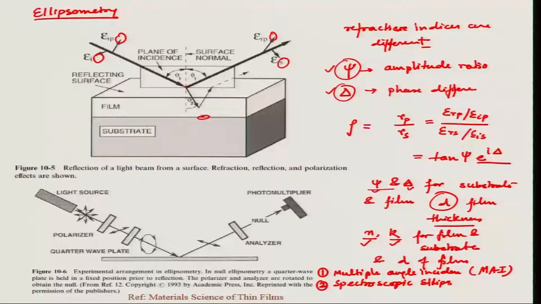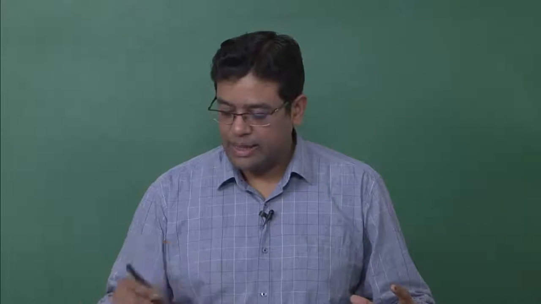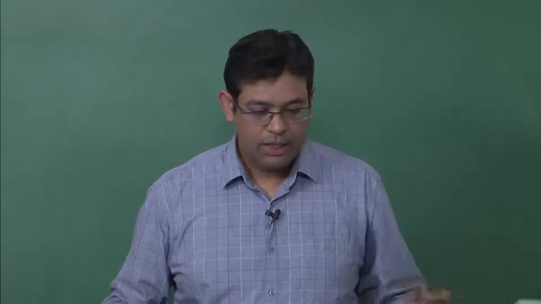or SE, in which you do not change the angle of incidence, but you use multiple wavelengths. For different wavelengths, you observe psi and delta, and then using a computer model you relate back to the film thickness. In this method, you only need to know the substrate values n and k. For the film, by modeling, you can also know the optical constants. So, this is a method of not only measuring the film thickness, but also the optical constants of the thin film simultaneously. This is based on measuring psi and delta and using computer models to fit the data, which describe the film thickness and n and k values. So, this is about optical methods.